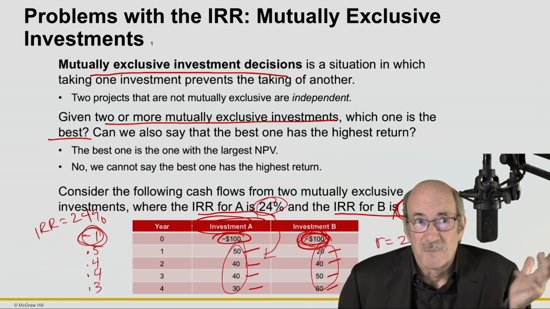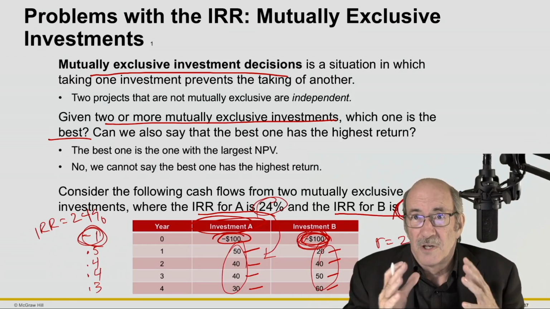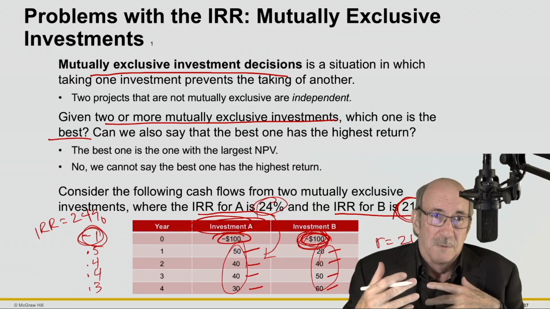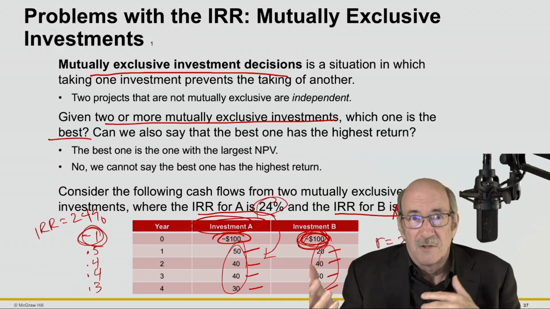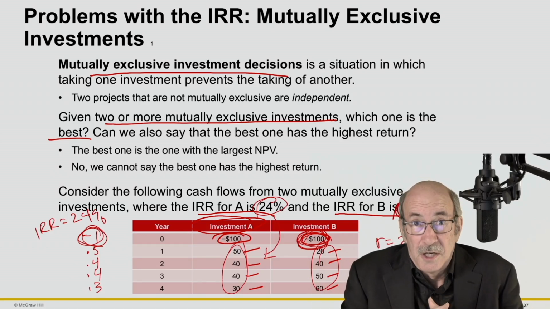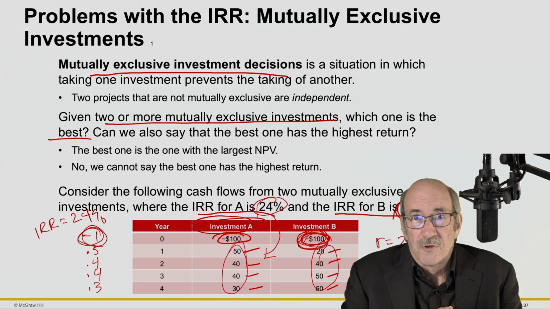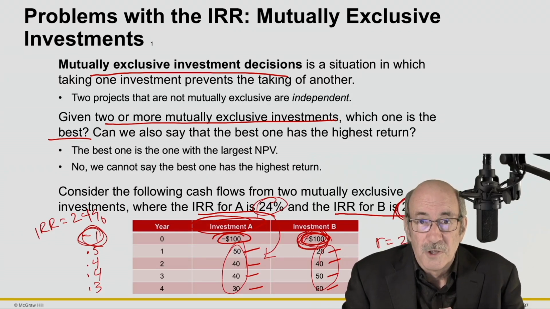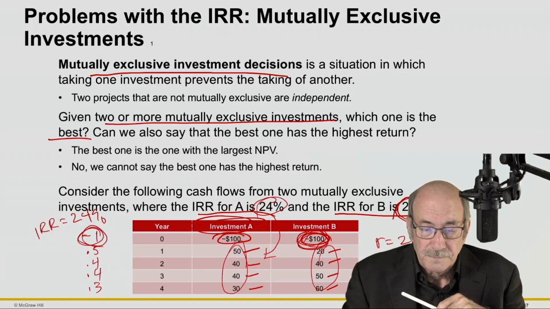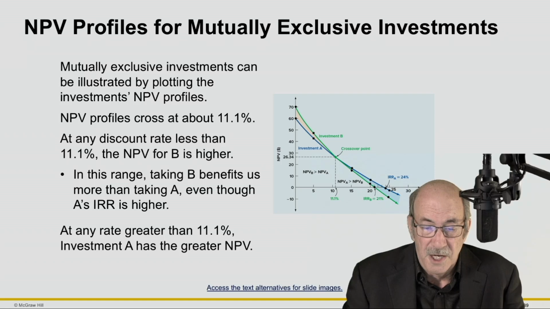I know this is an absurd example, but we could put these numbers a little closer together. Maybe $50 for investment A instead of $100 for investment B, and we'd still end up taking investment B if they are mutually exclusive. In other words, if we could only do one of these. And this just goes on to tell us that same sort of thing. I'm not going to spend any time on this particular slide.